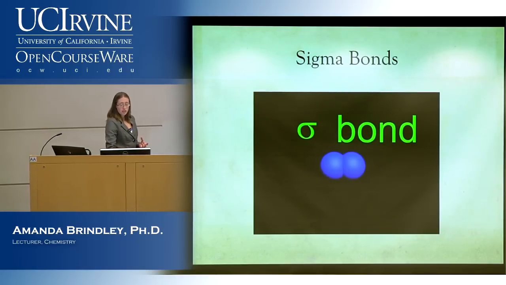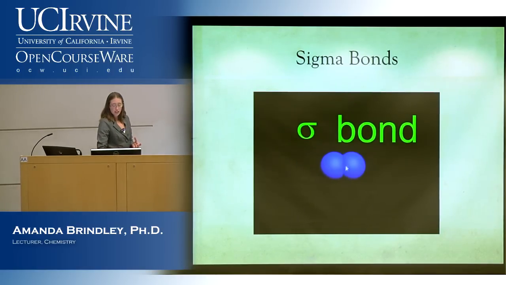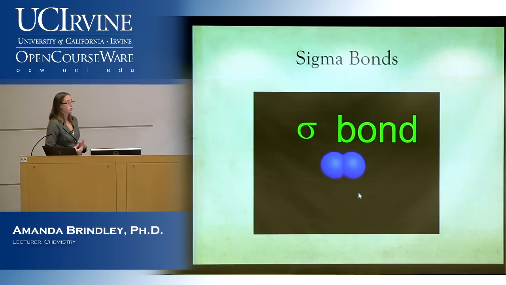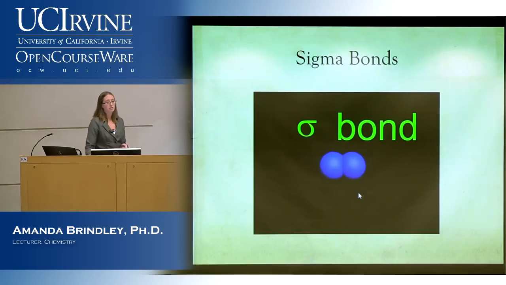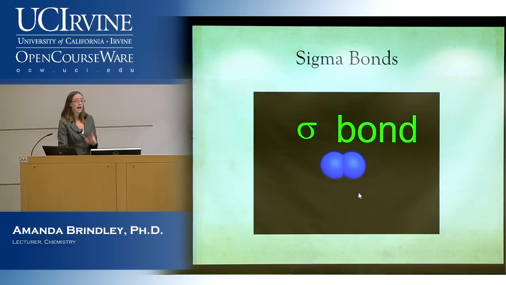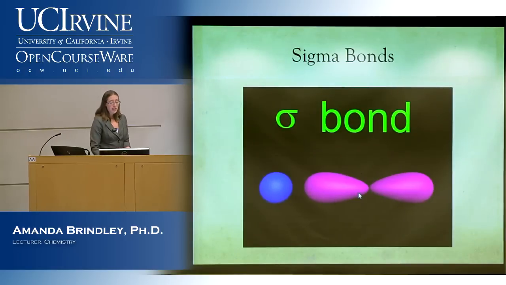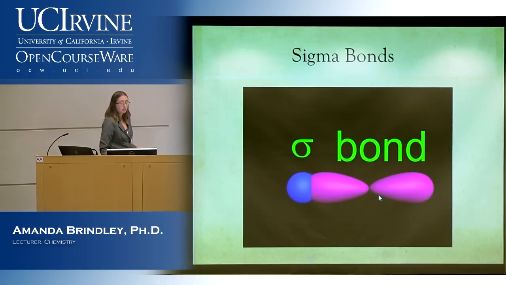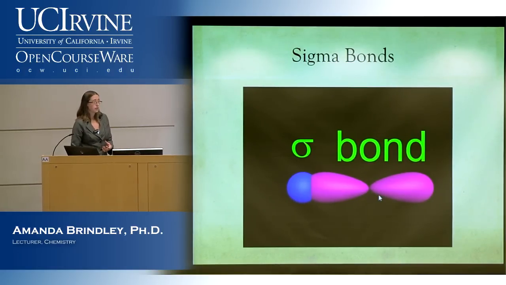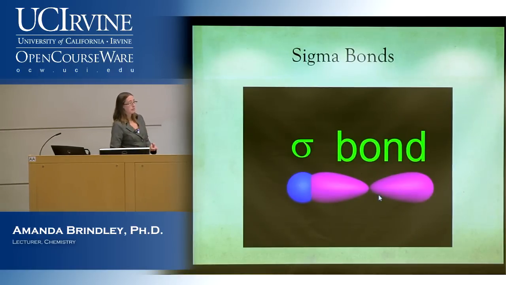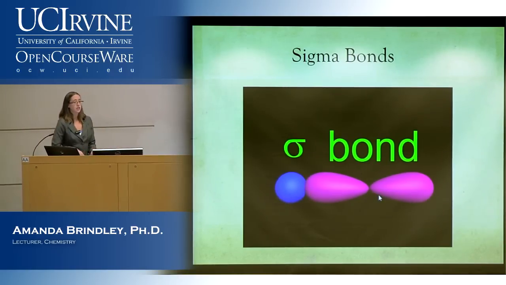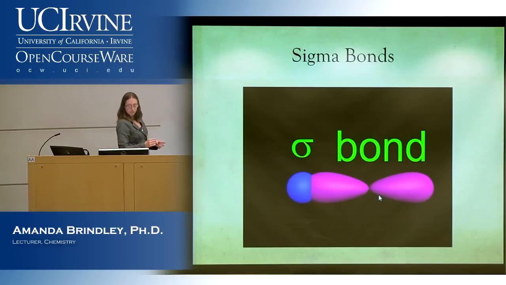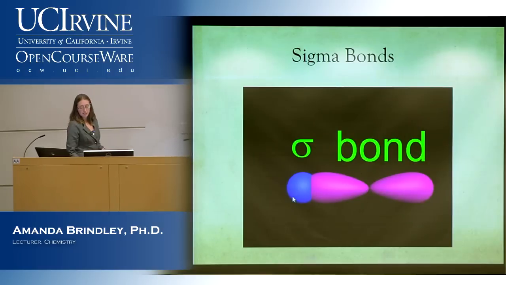That's one way that we can form a sigma bond. Okay? So you'll notice that you have sort of a bond going in this direction, and you would get this cylindrically symmetrical system around here. So you would form a bond. And that would just be a single bond in something like this case, where you have two overlapping s orbitals. So that would be something like hydrogen, like H2. Now, they don't have to just be s orbitals, though. You can overlap an s orbital and a p orbital, and you can also form a sigma bond. Okay? So you can combine two s orbitals, you can combine an s and a p orbital. And these little GIF animations are online too, so you can look at those whenever you feel like it. That's another way to form a sigma bond.